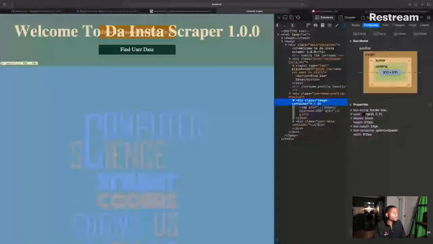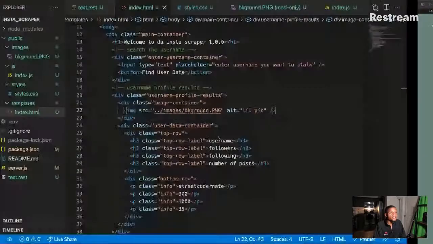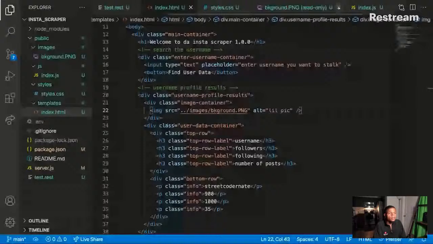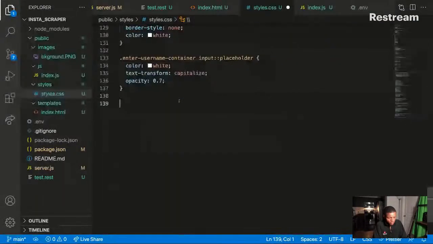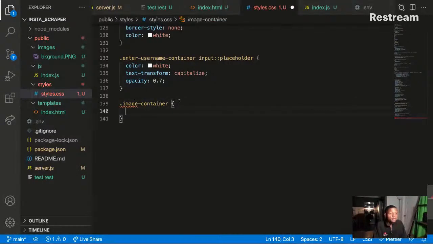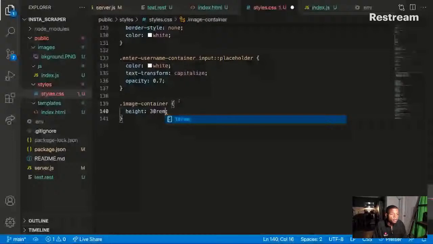have a height and a width. Image container. It's gonna have a height and a width. Image container will have a height and a width. Height will be 30 round. No, width will also be 30 round.